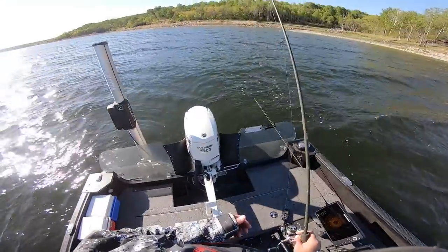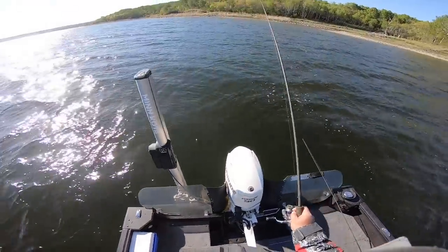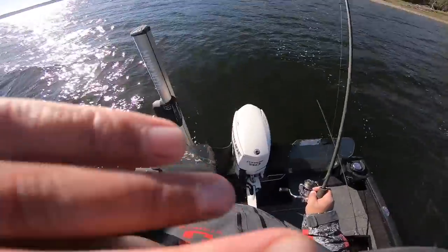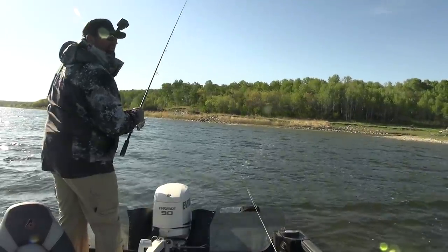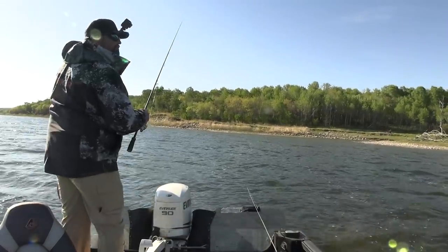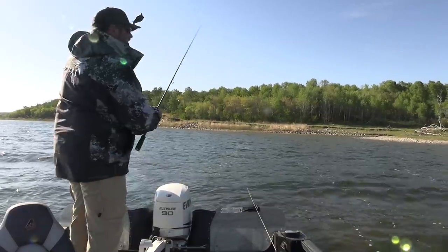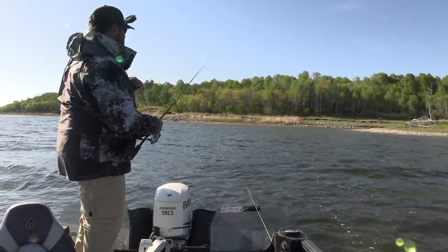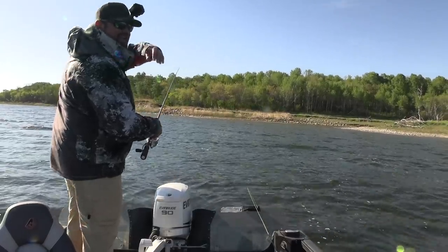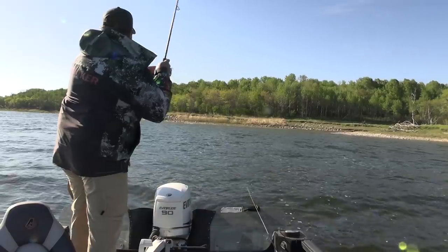I'm sitting at 15 feet right now. Pop it, let it sit. So good. Pop it, let it sit. The upside this has compared to a regular soft plastic, if you're fishing in mud and weeds and all that garbage, is that a regular one is gonna drag to the bottom and the fish might not even see it. With that floating plastic, it just kind of tips up ever so slightly.